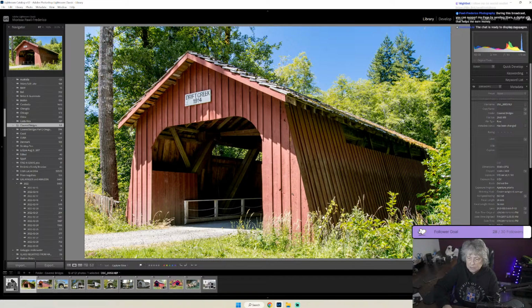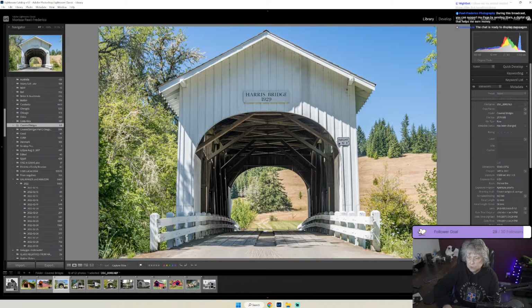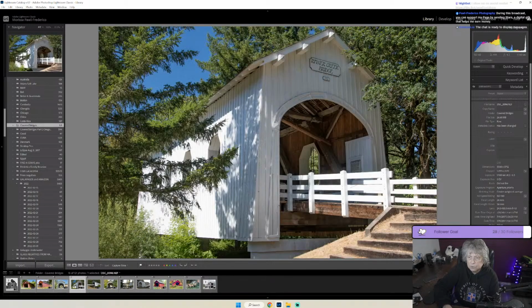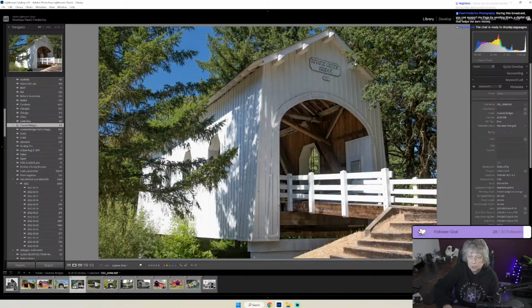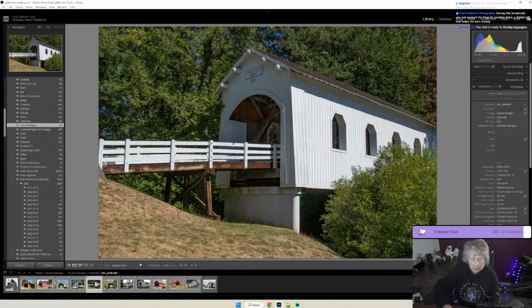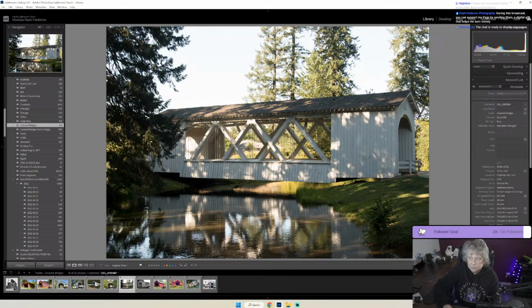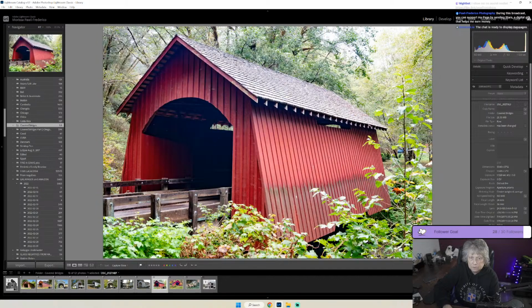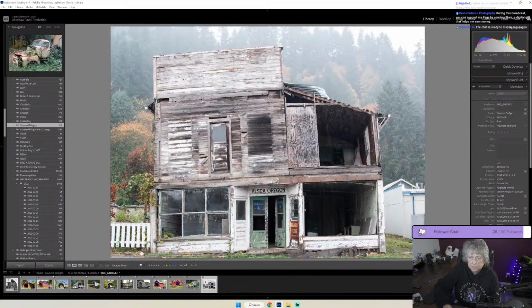So Drift Creek, Chitwood, Harris Bridge, Rittner Creek, same bridge. Don't remember what that one is. I'll have to look and see what that one is. Don't like that at all.